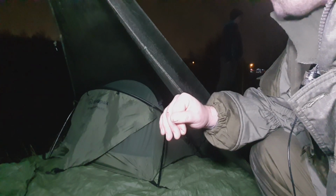But other than that, my bag's on the other side, sort of under like a bat wing that I've done over the side of the hill. So the hill's going down like this, and then the tarp's coming like that, and then the bag's just sort of resting underneath there. But that's about it. As I've said, the rain's come, so I'm going to grab a beer and chill out for a little bit.